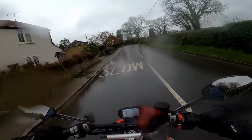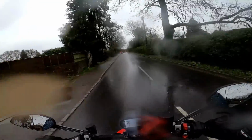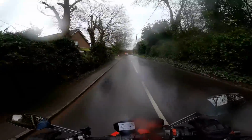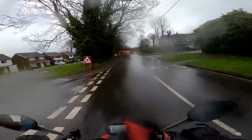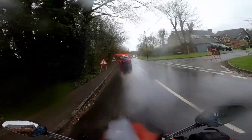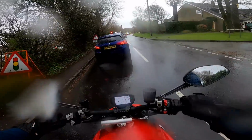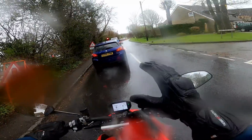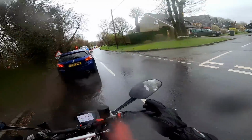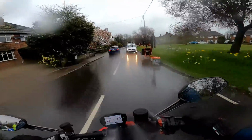Tyres wise, this particular bike is shod with the Pirelli Rosso 4s, which are appropriate enough for a street tyre, and they are a premium tyre as well, so designed for exactly this sort of bike. And in the time that I've been riding this bike the last couple of weeks, and I've ridden it in all sorts of weathers, I've had no issues with them whatsoever, including on these filthy wet roads as well. So tyres seem fine.